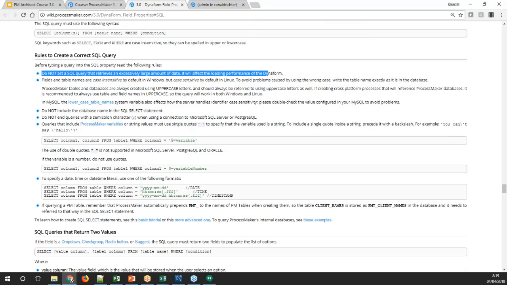The first one, which is very important, is telling us that we should avoid writing queries that are going to get a large amount of data, because this could make the Dynaforms start having performance issues, like taking too much time to load the form.